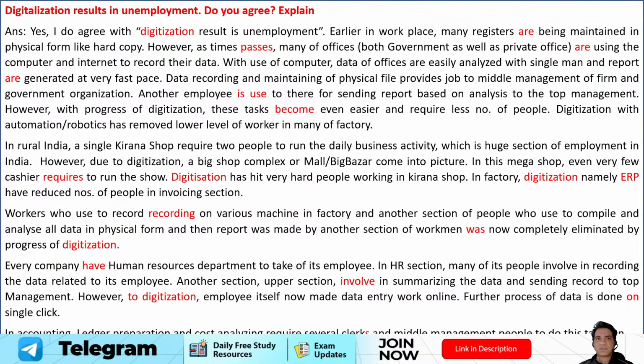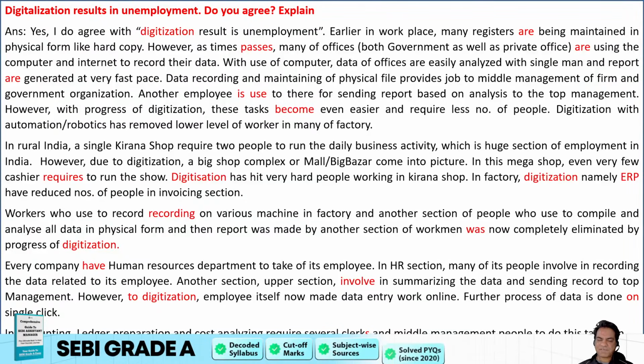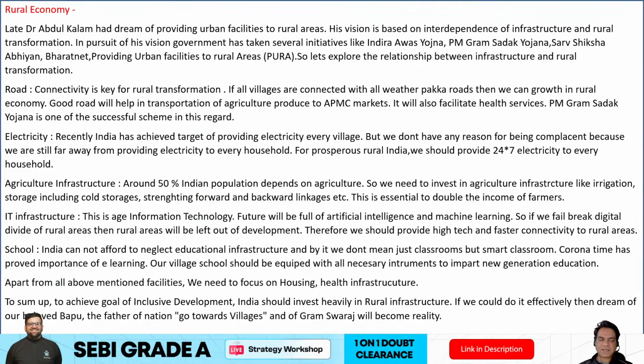So if you lost not 5 marks, actually 8 marks, because of mistakes, you are not going to recover from that. So your answer should be error free. The first requirement of your answer is you should be able to complete the answer in time, and it should be error free. Look at another example, guys.